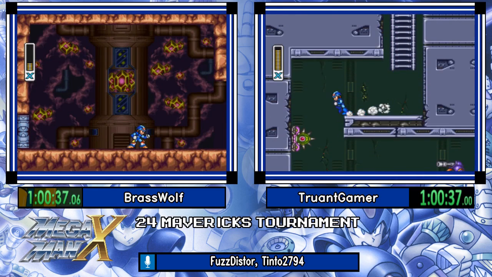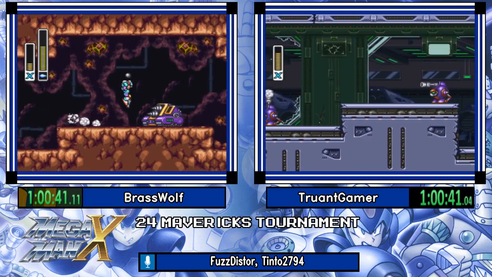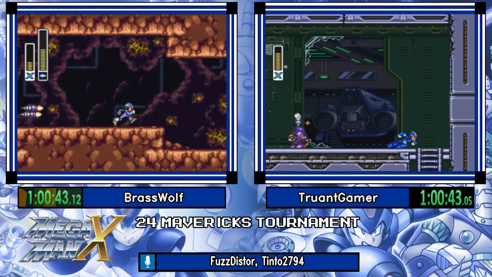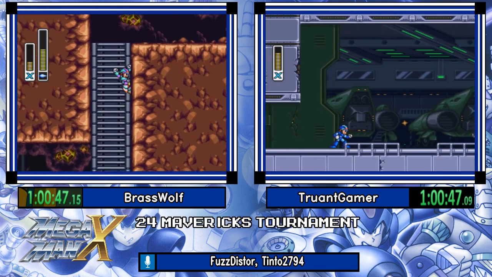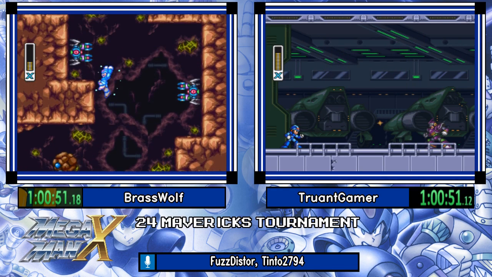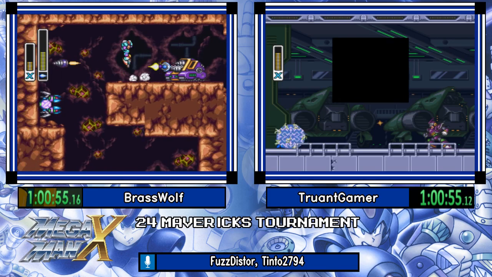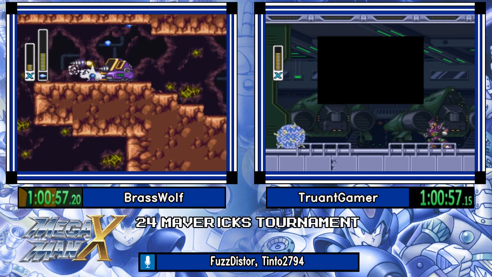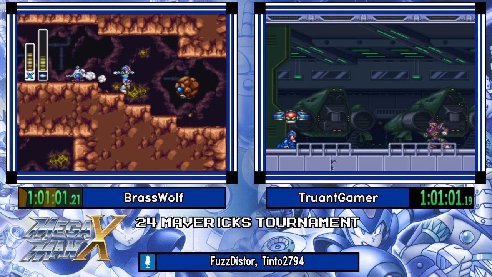And you don't want to kill them because they explode for a long time, so that loses a lot of time. So you want to deal the last bit of damage with a single buster shot. Not even a charge buster. It's just a single buster shot, because that way they will teleport away instead of blowing up in a million pieces, like Tinto said.